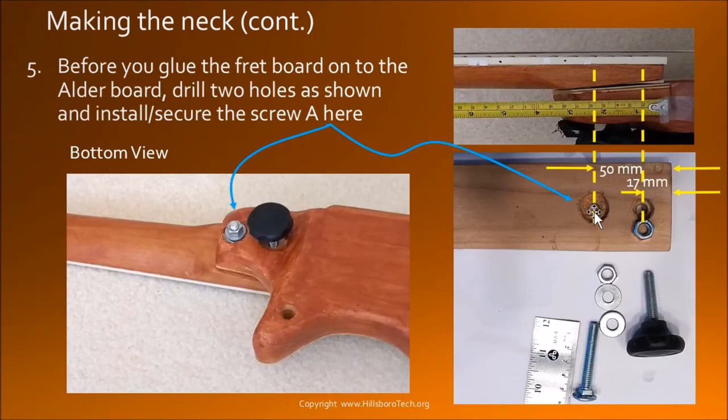Before you glue this, you have to drill a hole here to allow for the screw. You have to mark the screw before you glue the fretboard so you don't trap the screw inside. You also have to put a nut here — I try to make it hexagonal so that it won't rotate once it sits inside the hole. You can use an X-Acto knife to cut that hex shape or square indentation into the wood. I also add a little bit of epoxy glue onto the nut and onto the screw so it stays in place once I put the fretboard on top of the outer wood board.